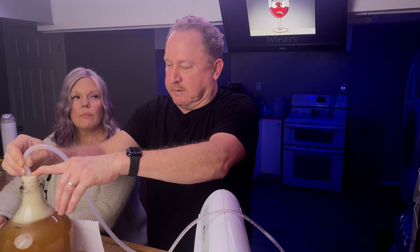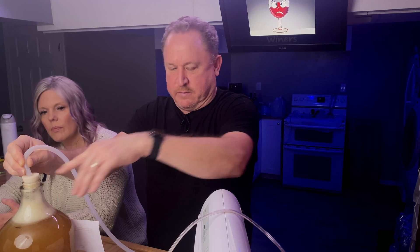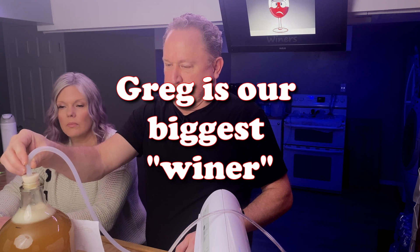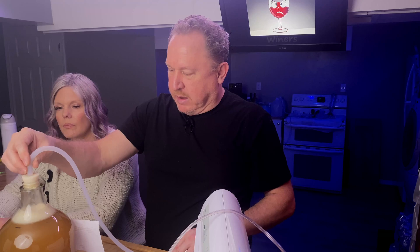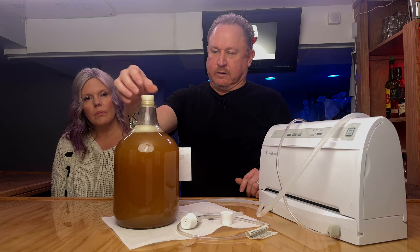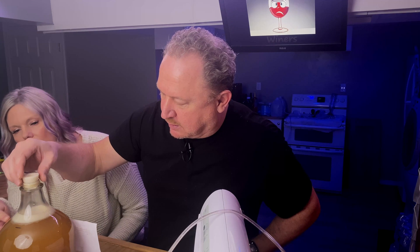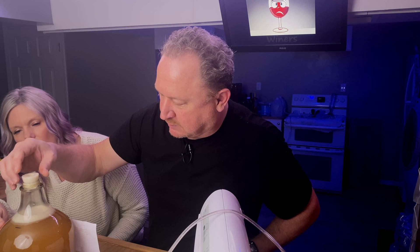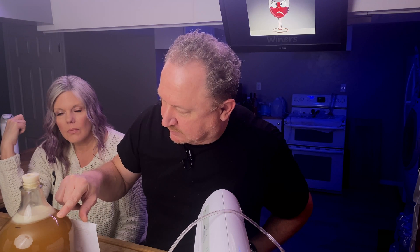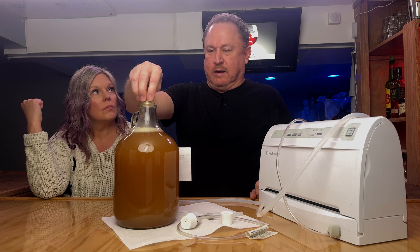Okay, so we did this for 10 minutes and this wine still has a lot of CO2 in it, but I'm going to end now because my ears can't take any more of it. Usually the food saver turns off on its regular cycle, maybe 10 seconds long, but because there is so much CO2 it doesn't turn off very often. All the bubbles you saw were mostly CO2 with some oxygen and other gases. If you noticed the bubbling before we started — it's a tiny fraction now of what it was, barely bubbling. So we did remove a lot of the oxygen that the yeast need to survive, and now we're going to put oxygen back in.